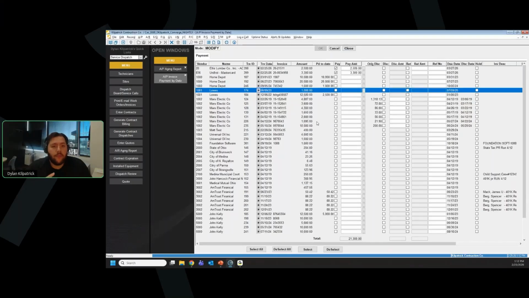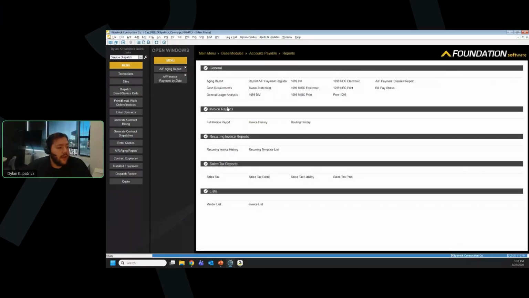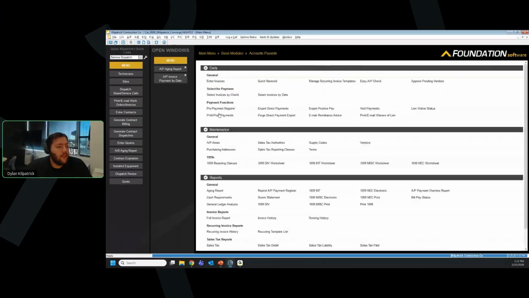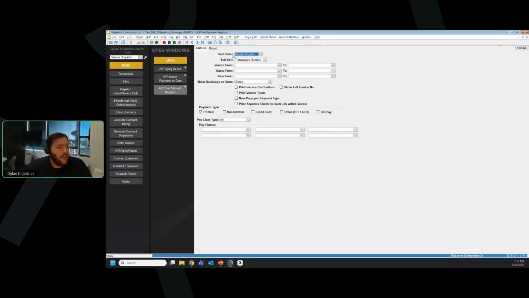So you don't have to worry about if they get a check or if they're going to take a virtual card or if they're going to get ACH. Corpay takes all of that on internally, and they make the vendor payments on their end. So your vendor can choose how they would like to get paid, and it's not up to you to figure that out preemptively. So once that selection process is done, you then go to your prepayment register and verify that all of the selections look good. So we would take a look at this.